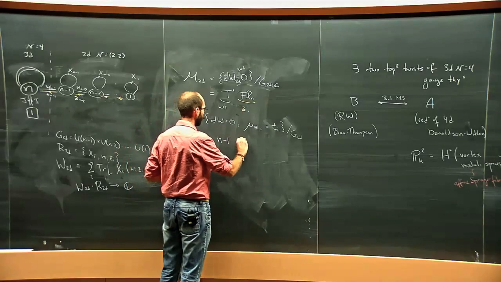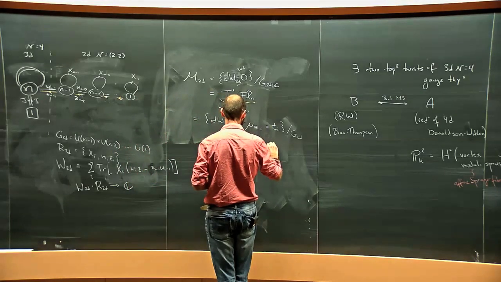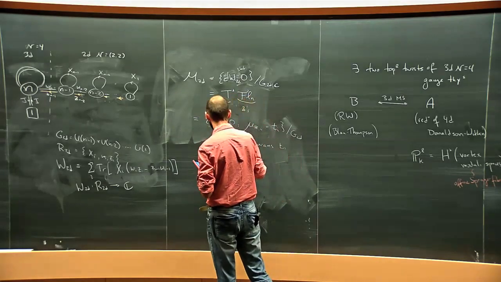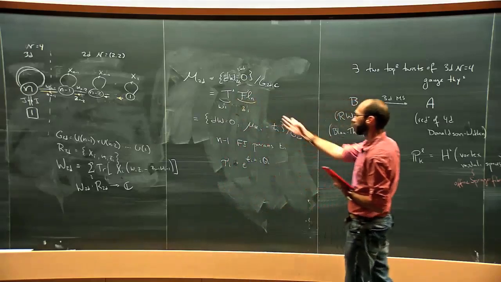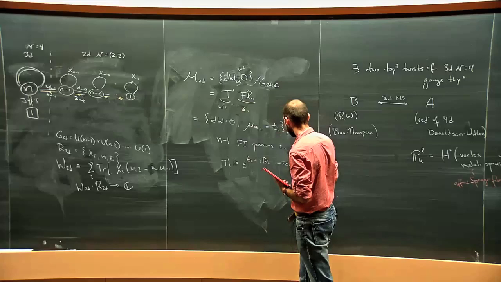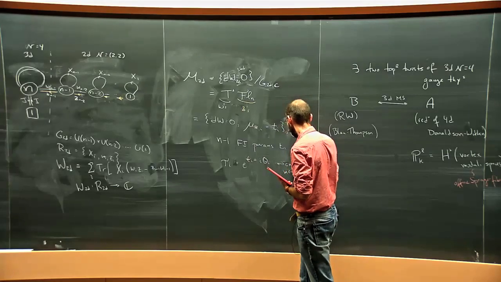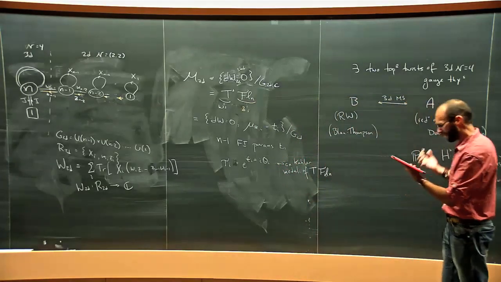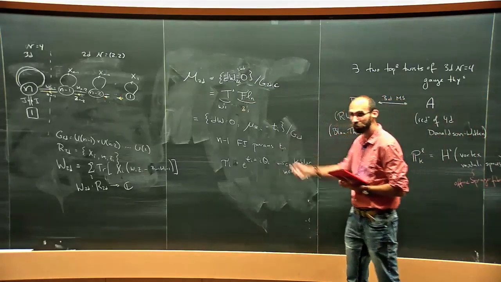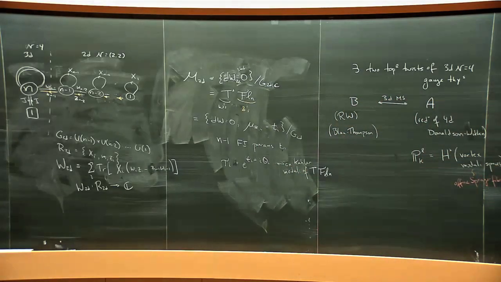So here there are n-1 FI parameters. The combinations t_i plus i times theta angles for every node correspond geometrically to the complexified Kähler moduli of T star flag. So this boundary condition actually depends on these parameters. The real parts, the t's, one can see here as positions in the x6 direction. It's positions of the NS5 branes in the x6 direction. The theta angles are hard to see from that brane construction.